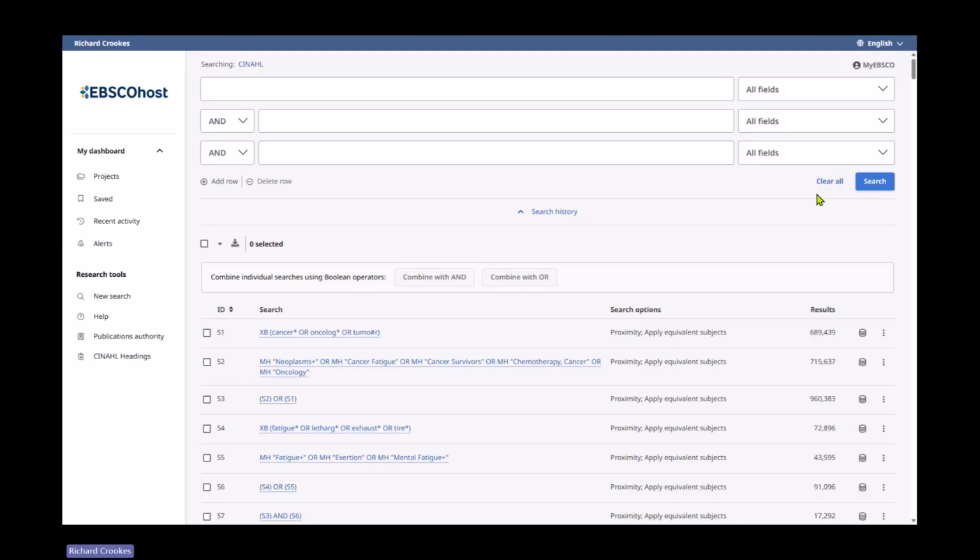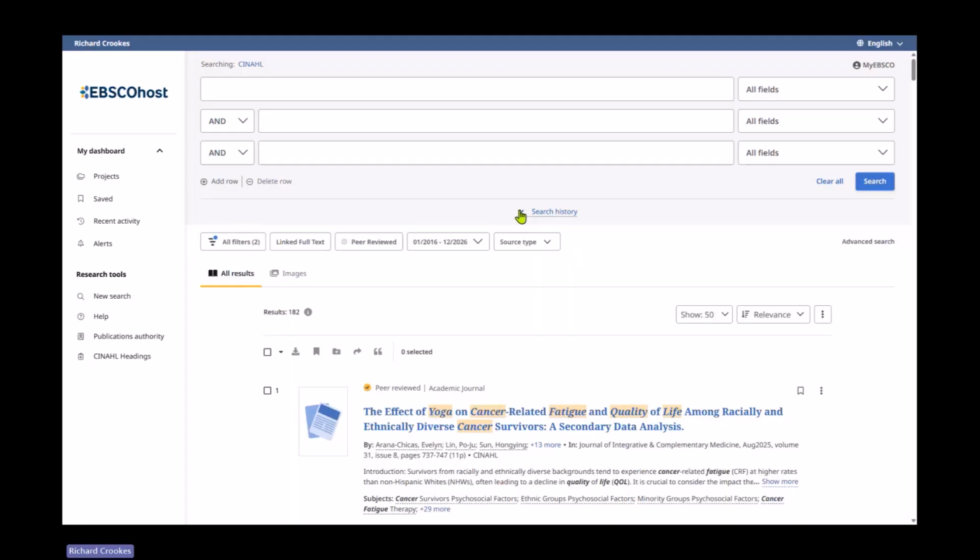But so we've got the advanced search page open. Now, for those of you who've transitioned to the new interface, if you do not see the search history whenever you use the advanced search, it just simply means that it needs to be enabled for you. So we have EBSCO Experience Manager, which is the admin tool for the new interface. And there are a couple of places that you need to enable this feature. So again, if you've been searching CINAHL, MEDLINE, etc. on this interface, but have not been using this, it may be because that has not been implemented for you. Otherwise, you should see that, and it may be collapsed by default, as you see here.